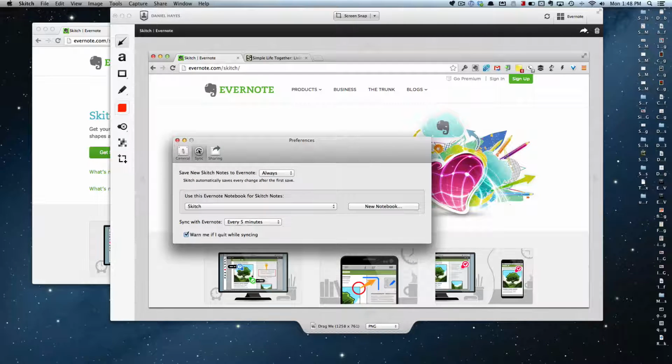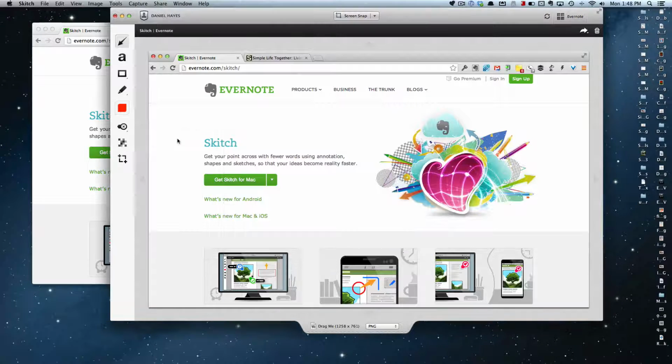As far as syncing is concerned, I always save mine to Evernote. Now you can set it to ask you, or you can manually decide where you're going to save it, but I always save mine to Evernote because then it'll sync up to my Evernote and I'll always have that sketch. And I use a Skitch notebook. And I think when you set this up for the first time, it leads you through a process that lets you set up, it'll set up the notebook automatically for you once it syncs with your Evernote account. I set my syncing for 5 minutes, and of course I want to get a warning in case I'm exiting out of there and I haven't saved my sketch. So those are all the major things that need to be concerned about in preferences.